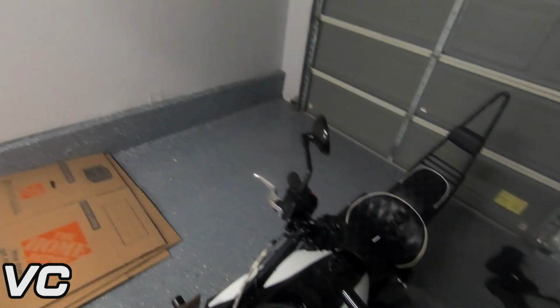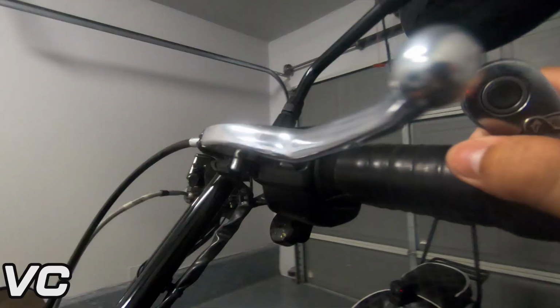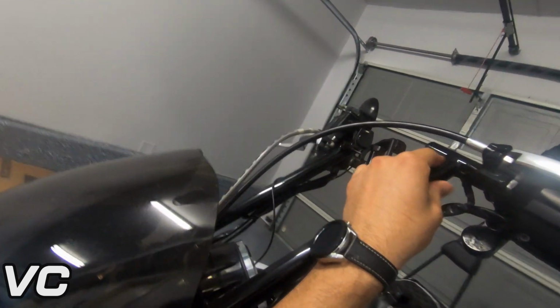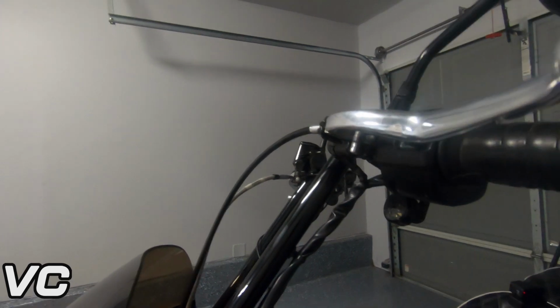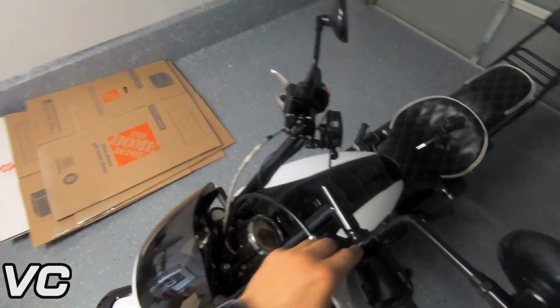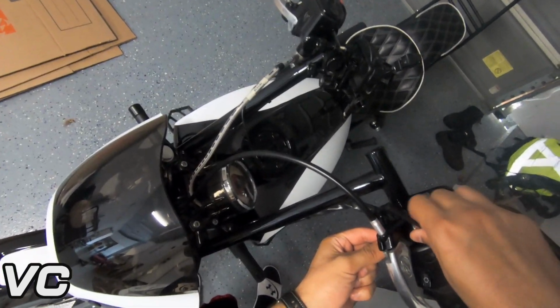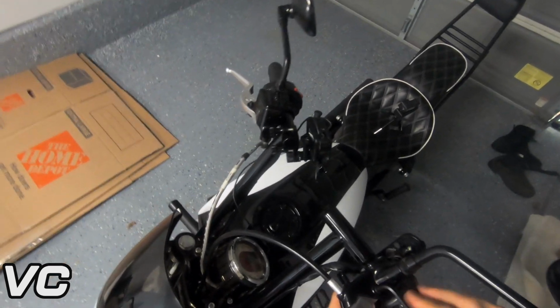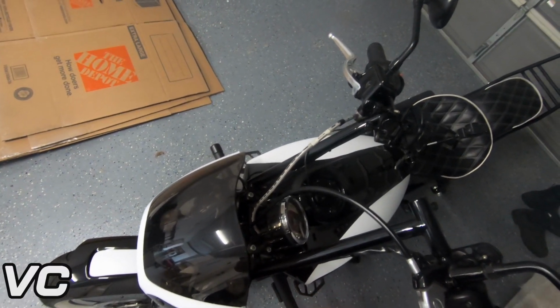So then the next step will be to undo the bolt on the bottom. So this is pretty straightforward. Part of the controls right here are getting in the way of the bolt. So on the clutch side, you may just have to try and get this to hold it down. And this is a 2020 Scout, by the way. I do not know what the differences are between this model year and older or newer models. Okay, here the bolt came off. You can see there's Loctite on there.